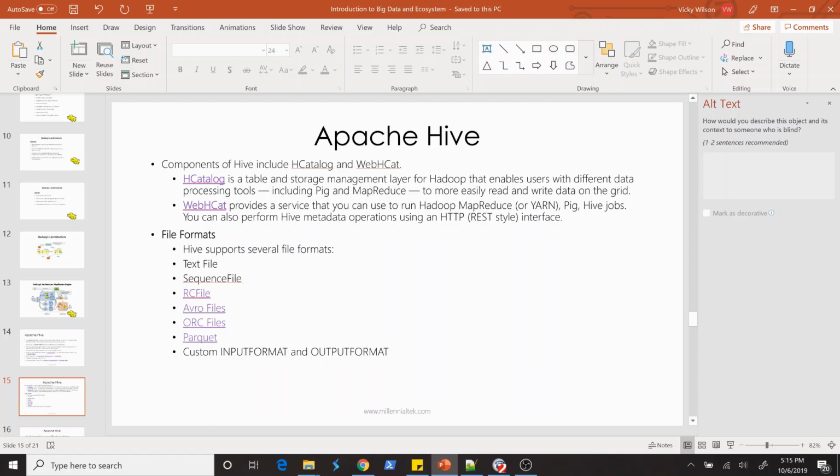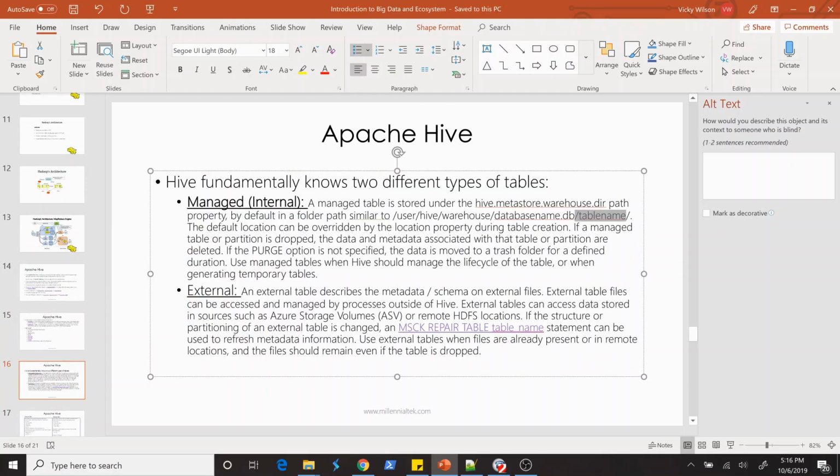This is the location, and this is the database name, which database it belongs to, and then you have the table name, and then you will see the snappy compressed Parquet files. Parquet is the recognized and recommended file format because it works really well with the serialization and deserialization of data across the nodes.